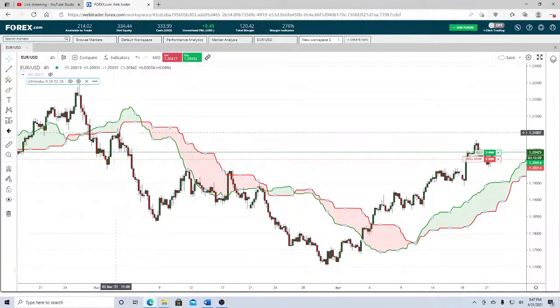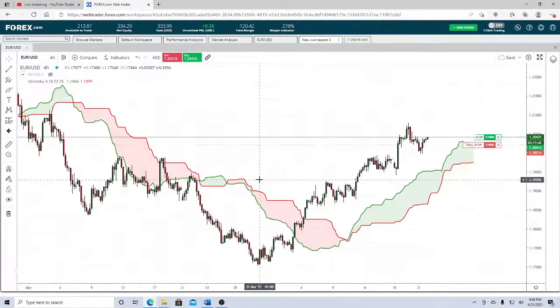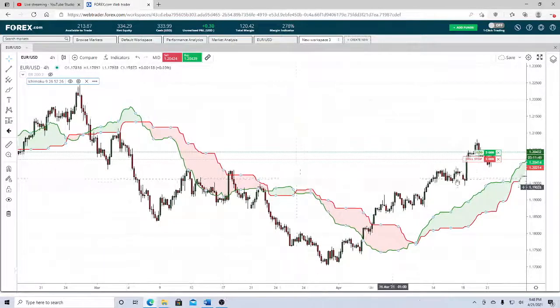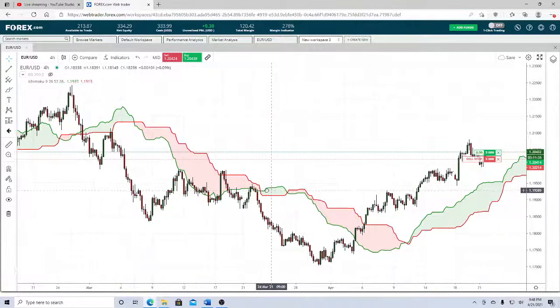Basically, when price goes underneath the cloud, it's going to go down, right? And then eventually, these clouds are like magnets, and so are the moving averages. Price will get away from them, but eventually it will attract back to them. All right, so remember these clouds are like magnets. That's the way I've been looking at it. So once price gets so far away from it, eventually it's got to come back to it at some point. Okay, right now I'm at 50 cents. All you got to do is click a button, right? Click a button and you can make some money if you know where it's going.